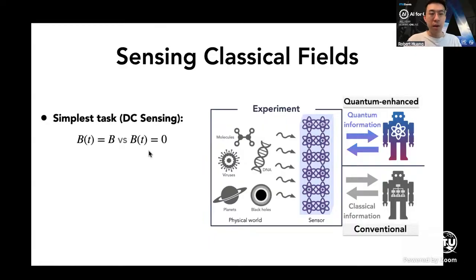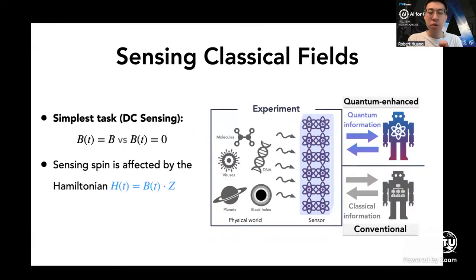So formally speaking, let's say we're trying to sense some magnetic field. So either there's a small magnetic field of strength B, so think of B as being very small, or there's no field. So in this case, we're trying to distinguish the two cases. So one can think of this as either there's an object there that can emit a very weak magnetic field, and we would like to detect that to see if the object is there, or the object is not there, and hence there's no magnetic field coming in, and hence we would say, okay, things are absent. So in the simplest form of DC sensing, we're just trying to detect whether there's a weak field coming in or there's no field coming in.